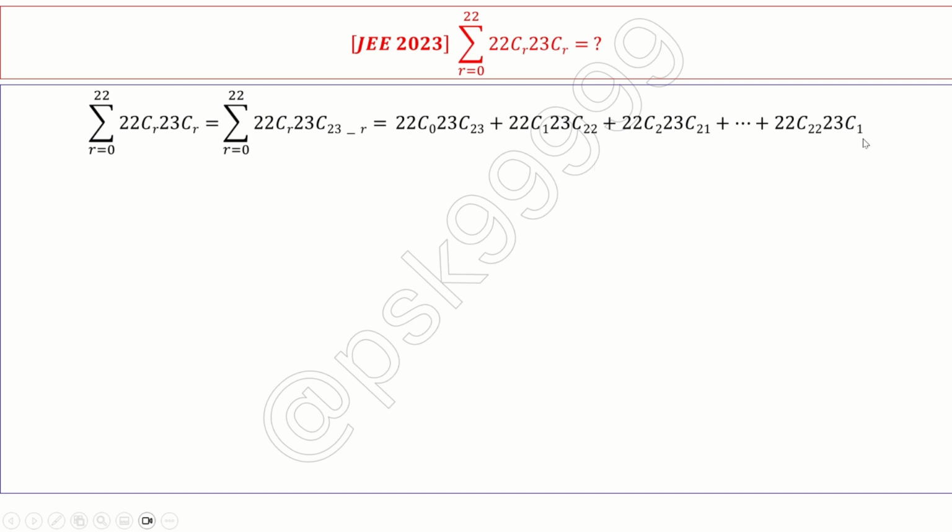And everywhere, if you call this r1 and this r2, the sum of these is 23 everywhere. Now once you know this, this problem is very simple. How is it simple? I am looking at basically the x to the power of 23 coefficient from some expression. What is this expression? Let's form it.